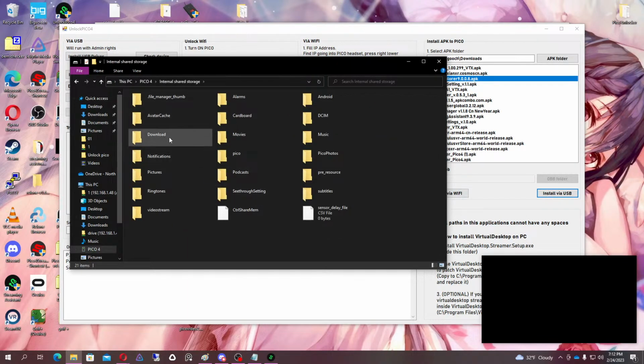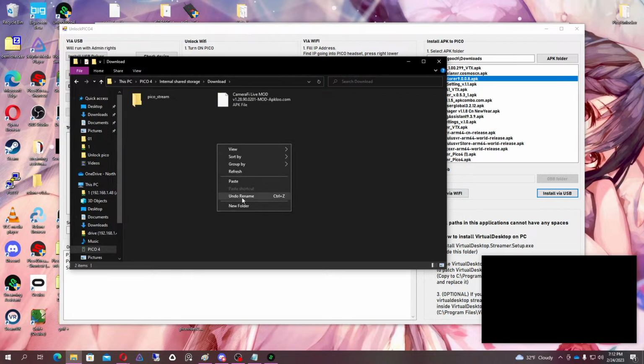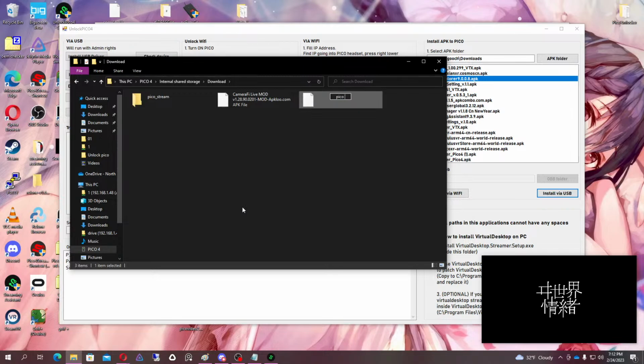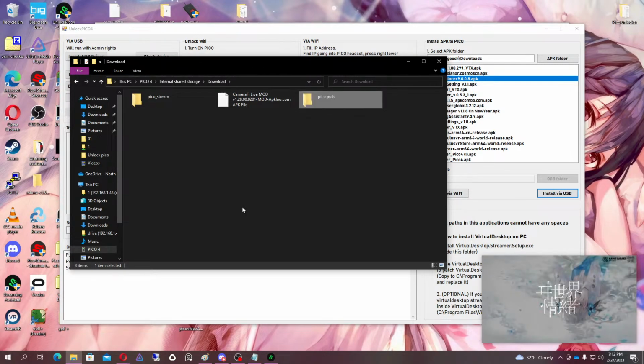Okay, so download. Pico pulls. Okay. So I can put it in that folder instead. Restart tracking. Okay. Come on. We don't have all day. I want to write my scripts here. But we got to get the files first. So accept, allow, Pico apps. Okay.